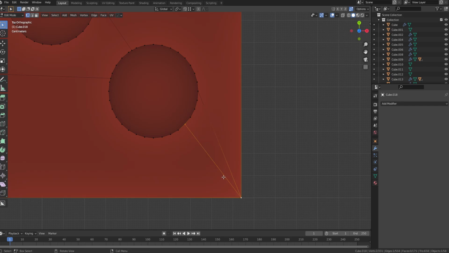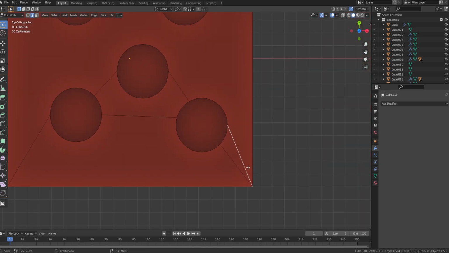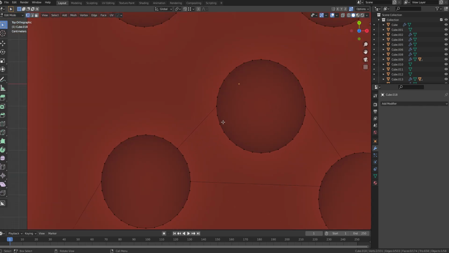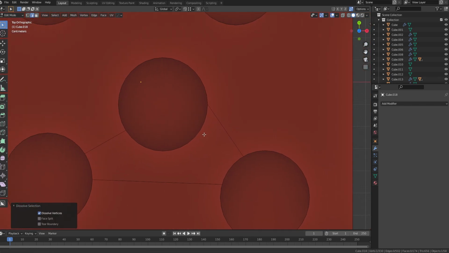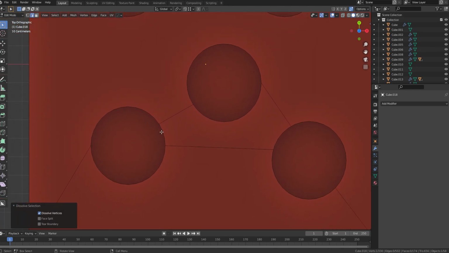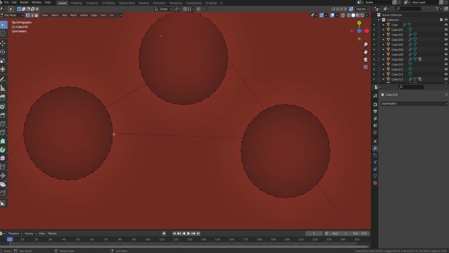We select those things, press J, it will connect those things with an edge. Then select this one and Control X to dissolve. Now this thing also goes against the flow. We can do it like this, or maybe that's too much. This would be better, depending on how big you want your bevels to be, but at this rate it's not really a big deal. It looks pretty sharp. It's pretty much the flow that you would want.